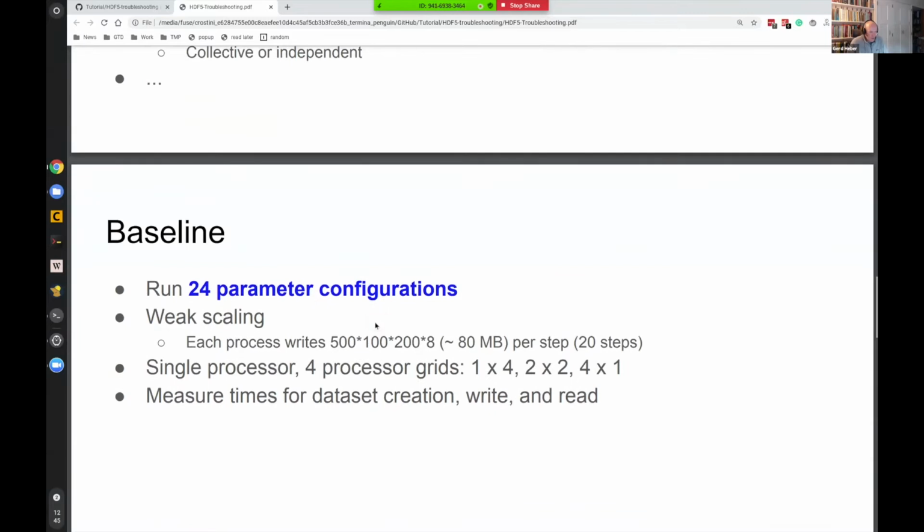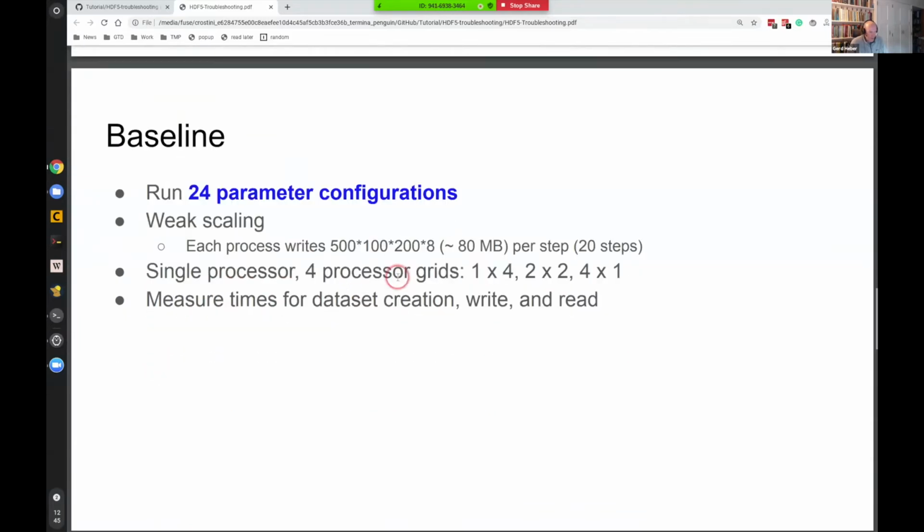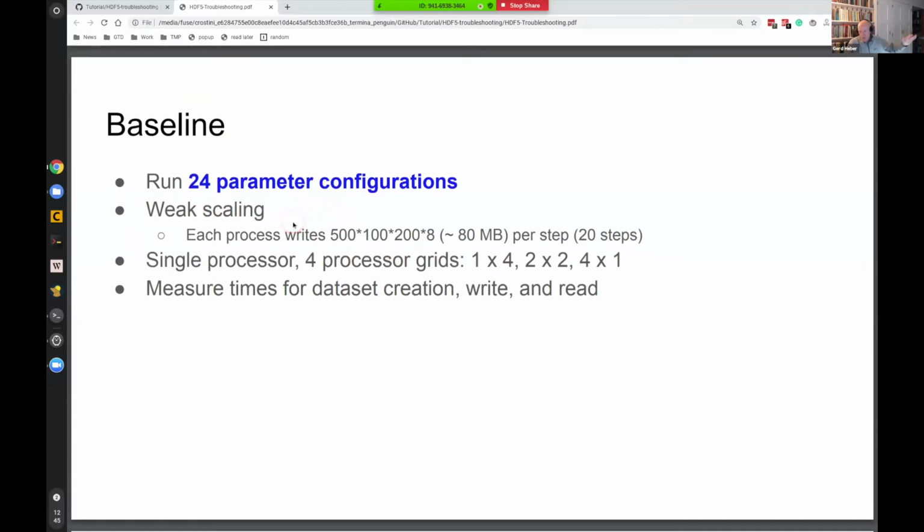Okay, so just a quick back of the envelope calculation in a weak scaling scenario, and that's the only one that we are looking at here. So if you want to double the number again, you could say, okay, I'm going to do this weak scaling, strong scaling.